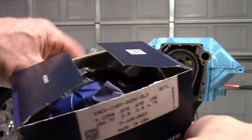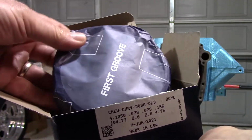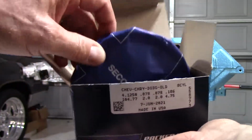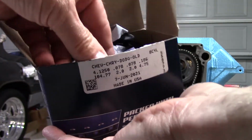Piston rings. Let's take these out, take a look. I like this because everything's individually packed. First groove, second groove, and then third groove. Can't get it mixed up.